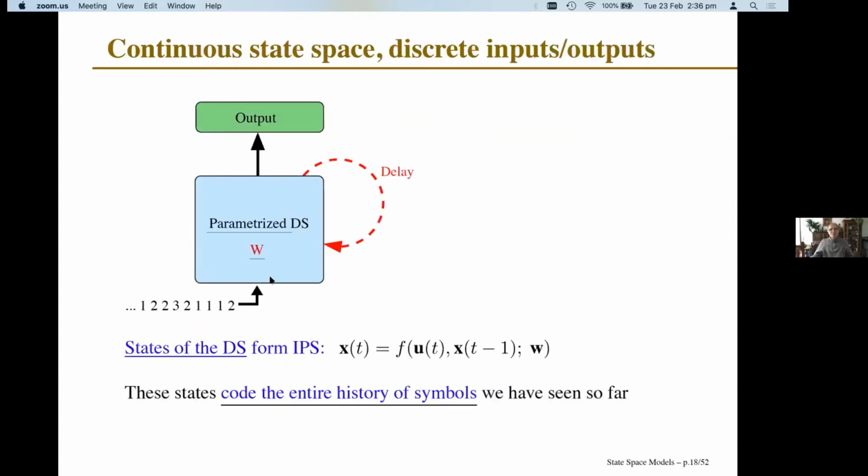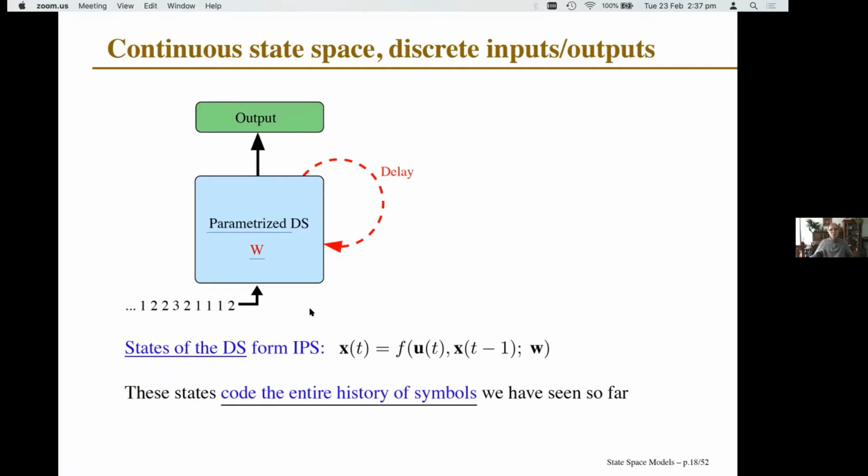But you can imagine that this can be an n-dimensional interval, and you can indeed have a mapping that takes you from a previous state, which can simply be a member of R to the D, a real-valued vector, and given the current input, gives you the next state. For a moment, we can stay in the realm of a discrete set of inputs. This dynamical system can be parameterized. It is a dynamical system because it changes its state in time, but it's a non-autonomous system because there is an external input. And then there is a readout function from the state of the dynamical system to give you the output, right?